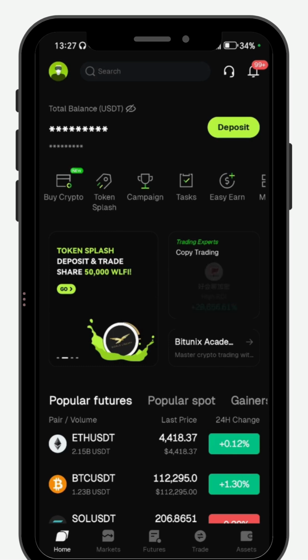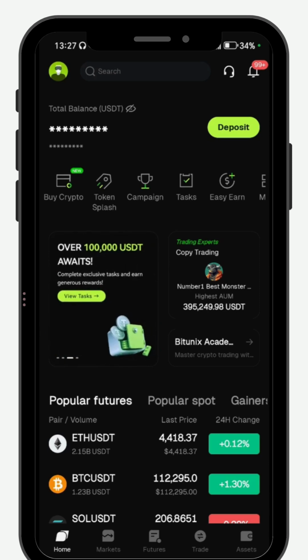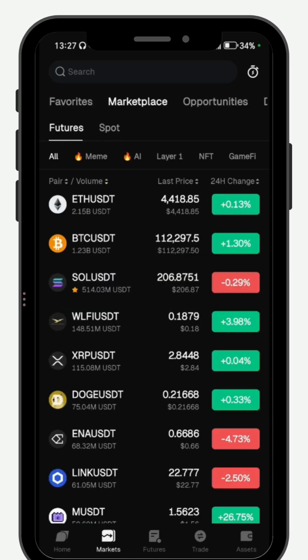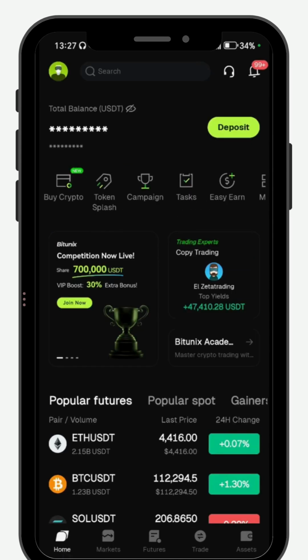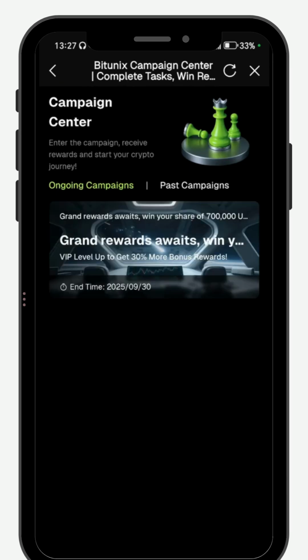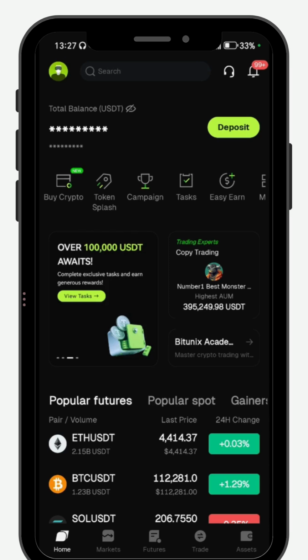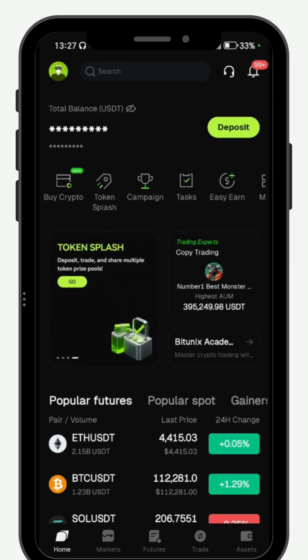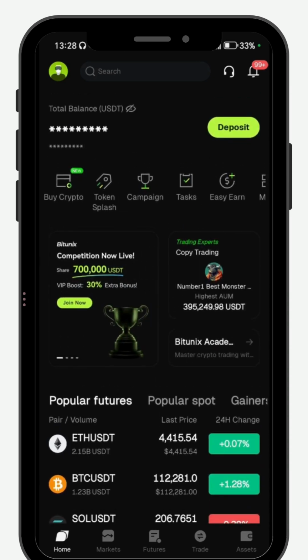You can deep dive into all the other aspects of Bitunix, futures trading, spot trading. You can look at the market analysis, everything, Ethereum, meme coins, AI coins, a lot of stuff going on here with cryptocurrency campaigns that you can easily take advantage of. You can click on the campaigns to see which one is going on. Currently this one is going on. You can register now if you're watching this video, or if by the time you watch this video this campaign has already ended, you can click on the same campaign to see which one is currently going on. So guys, these are the features that you can find on the Bitunix mobile application.